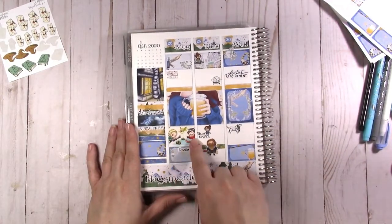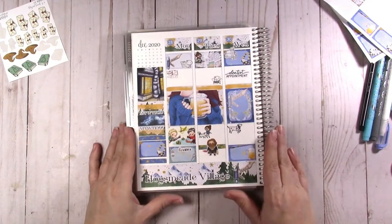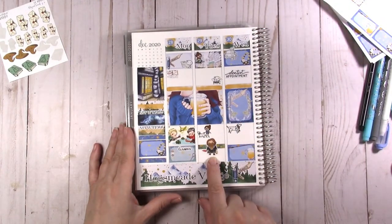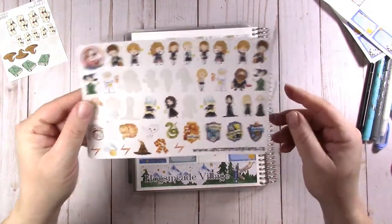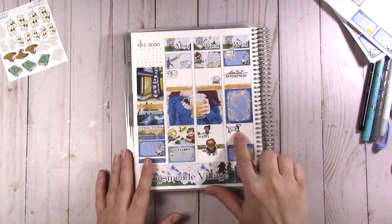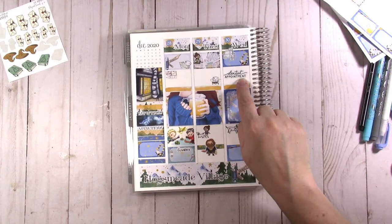There's my washi. I really liked adding the washi in there. I made myself some lesson stickers, and that has a gold foil on it. This is the Print Petticoat Bandit, and this is an Uncommon Plans on Etsy. There she is. She has a new design team now, so that would be fun to watch. And then this is a Print Petticoat Bandit also. And this dentist appointment sticker, let's see if there is a name on that sheet.